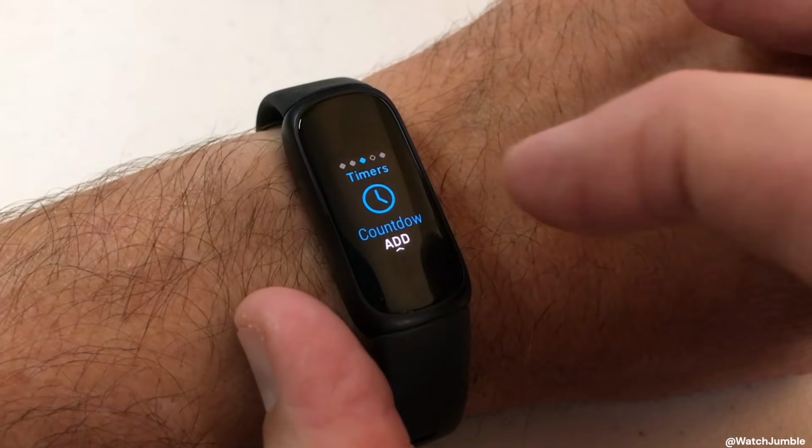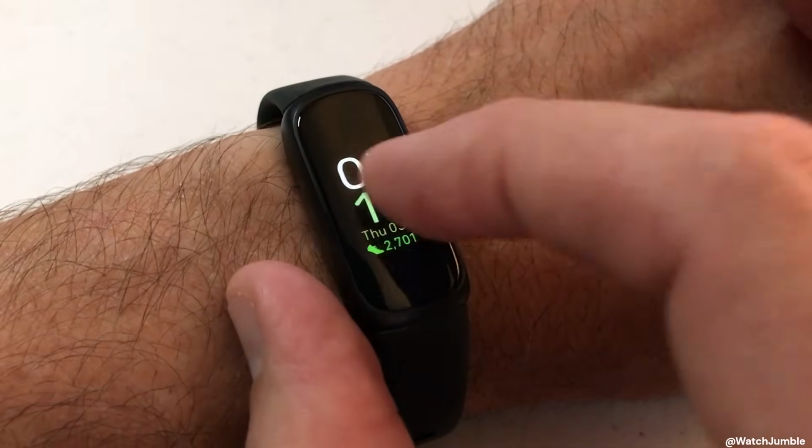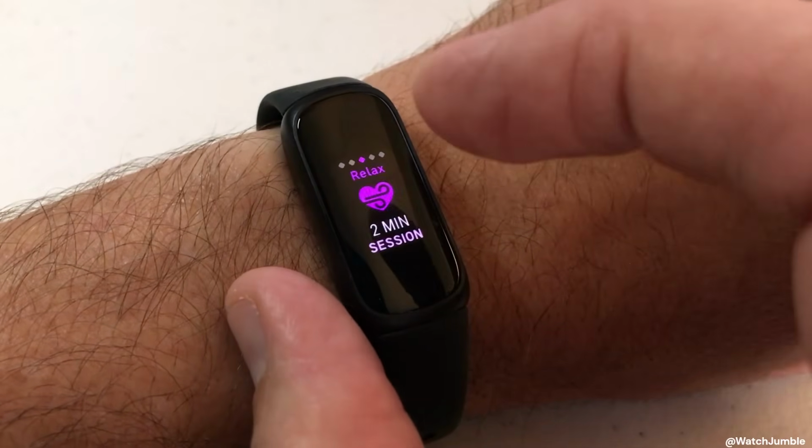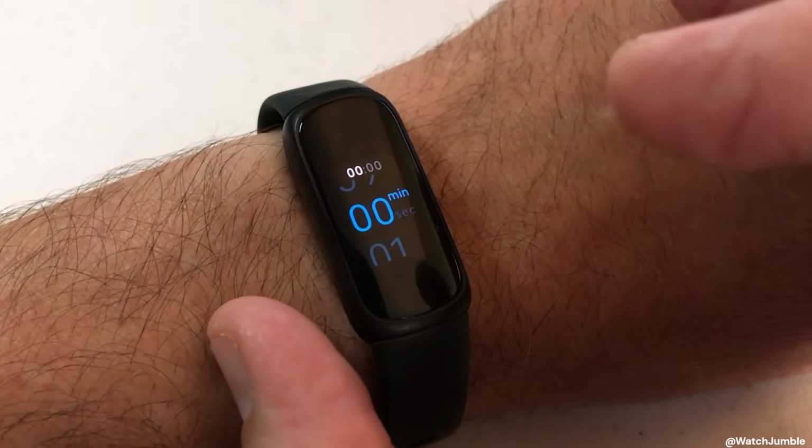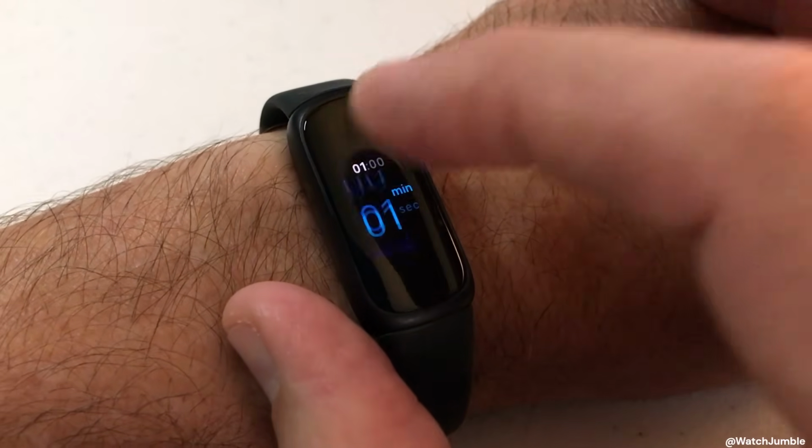Let's go ahead. We're going to turn on our screen. I simply swipe to the left. It doesn't matter if you go left or right. What you're looking for is timer. Once you get to it, it says click to add. It's kind of like doing our alarms.